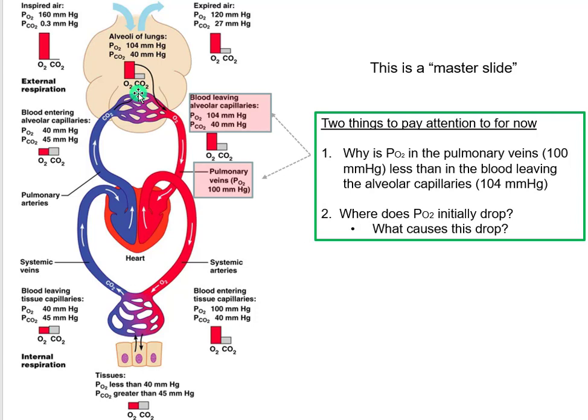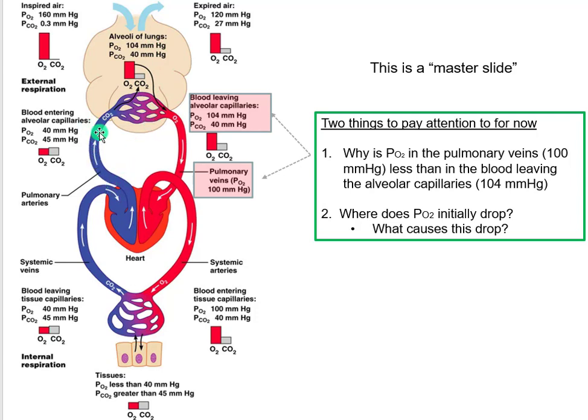Now, that is not to say that the whole thing about expanding the thoracic cavity is no longer in play. Of course that's in play. All of this is contextualized with that type of dynamic movement of the thoracic cavity. But again, this is an average figure, and we're going to say it's 104 right there at the lungs. Now, what do we need to do? We need to get that oxygen from the lungs into the blood, and that blood is coming right over here. It's coming from the pulmonary arteries.